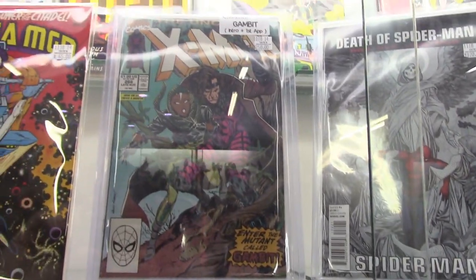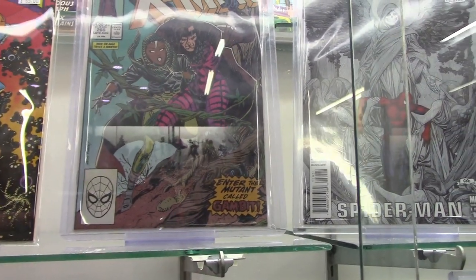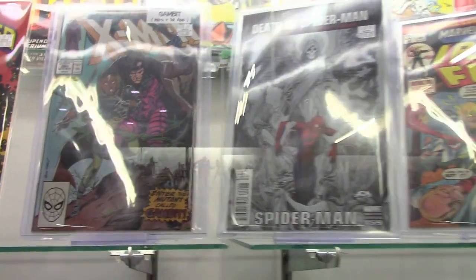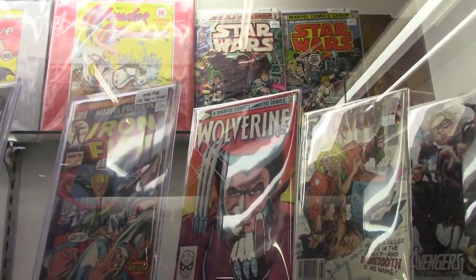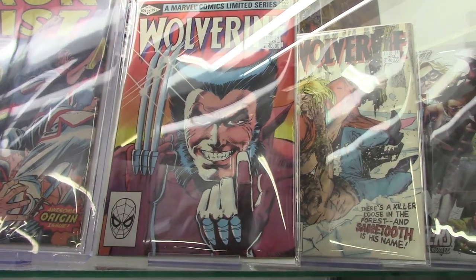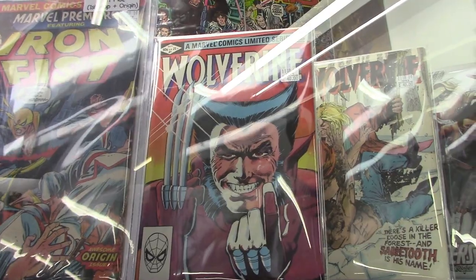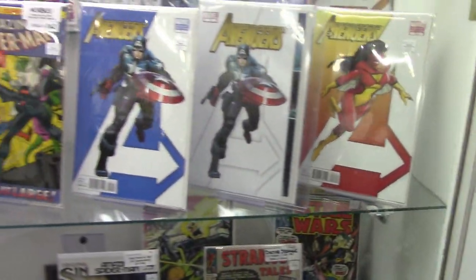The book's in very, very good shape. I have an 8.5 one myself, goes for about $95, fully graded, but they're selling for about $250 here. So some of the price books here are very, very pricey. One of the first Wolverine issues. This was not his first appearance, but one of his first miniseries was the one where he was doing the Come Here Finger. Really cool issue, only $40 for that one. So yeah, these are some of the more higher end books.